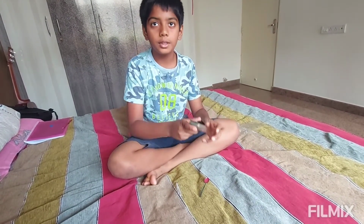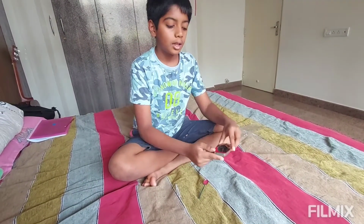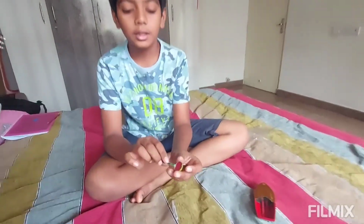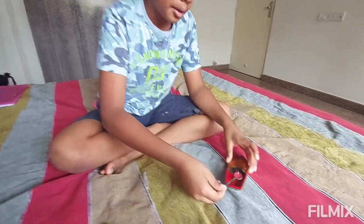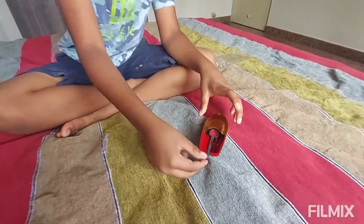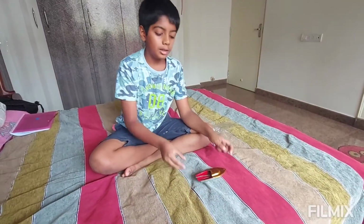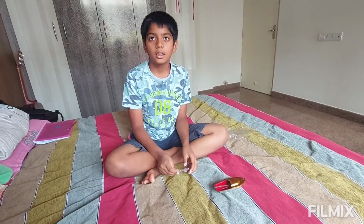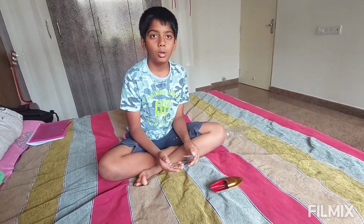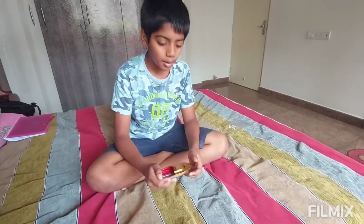So we'll keep this like this and keep it in the water, and we'll light here and keep it in till the edge. After that, leave it for 10-12 seconds. It will boil and start gobbling and make a sound, boog boog boog boog. Come, let's show it practically.